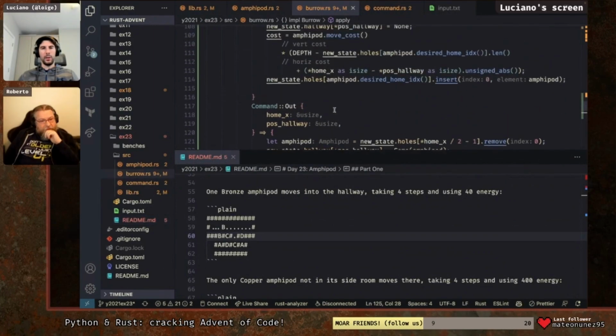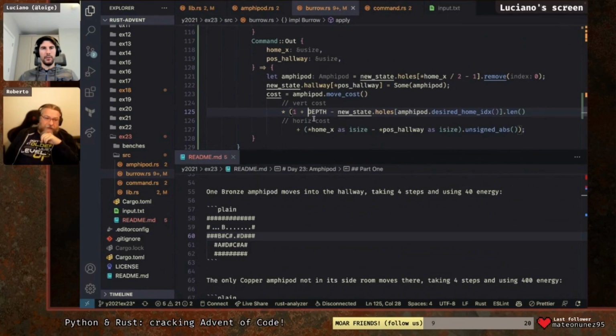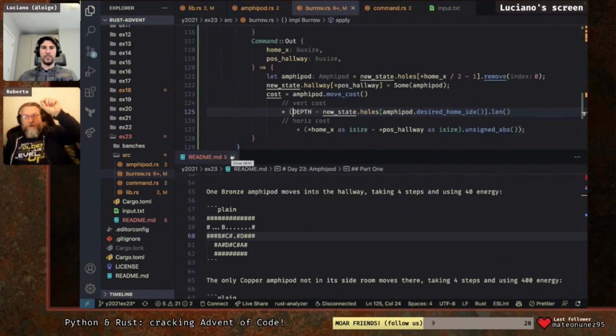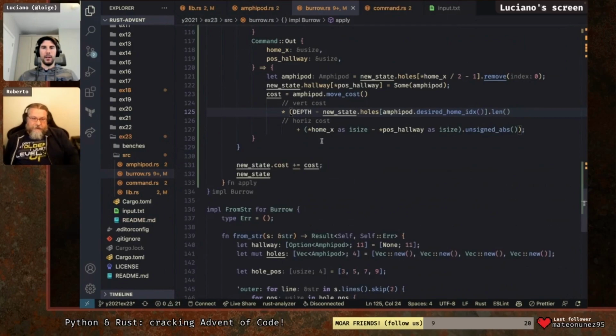Yeah, but we are calculating 1 in between and 1 after. So yeah, okay. It was 1 plus if you were computing it before taking out the amphipod, but we're computing after, so you can remove the 1 plus. Makes sense. Because if the depth is 2, at that point the array will be 1 because we already removed the first amphipod, so it will be length 1, and the second amphipod will find an array of length 0, so it's 2 minus 0, but the second amphipod needs to do 2 steps to go in the hallway, then moving horizontally. Yeah. So in theory, if there is no problem running this 2 times, it should work.